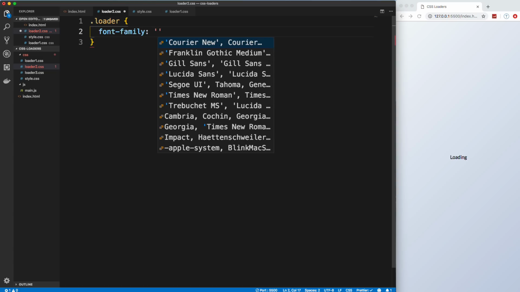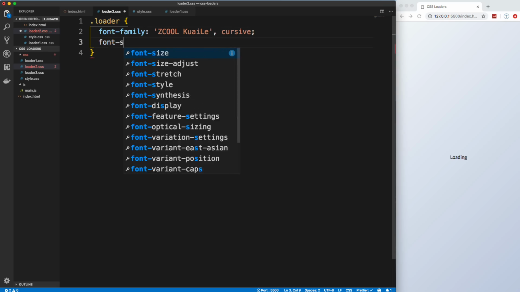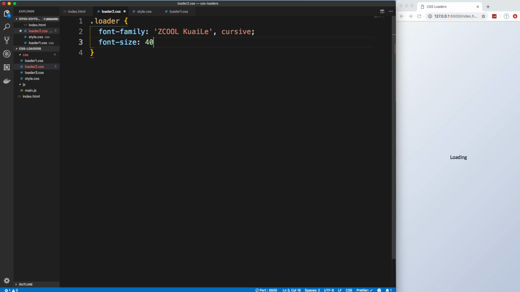Z Cool, K U A I capital L E, which is weird, and it's cursive. Okay, so that's the font family that we're going to use. I'm going to up the size a little bit. So font size, let's do 40 pixels. And for the color, I'm going to use that same pale violet red.